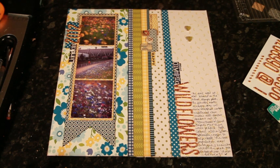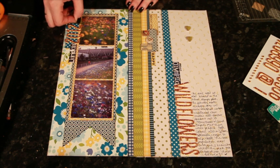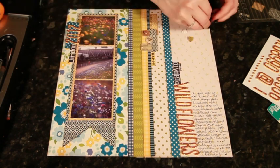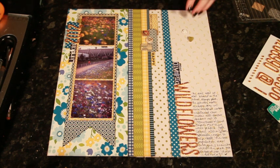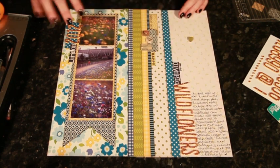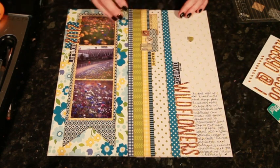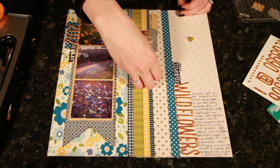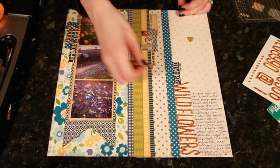And then I'm just going to scatter them. Now, you've seen quite often I will do triangles of 3 on a page, so maybe there's some embellishment here, and here, and then here, so that it forms a triangle. This is a slightly different version, but I have done this sort of look before in a design principle, but it looks a little different because I've put everything nice and straight and orderly and square. So this is more a loose diagonal line, except normally when I do a loose diagonal line, there's lots of pieces and the line is more fluid. There's not gaps in between. So I'll link you up to a video that really explains the idea of the loose diagonal line, just in case that's something that's new to you.